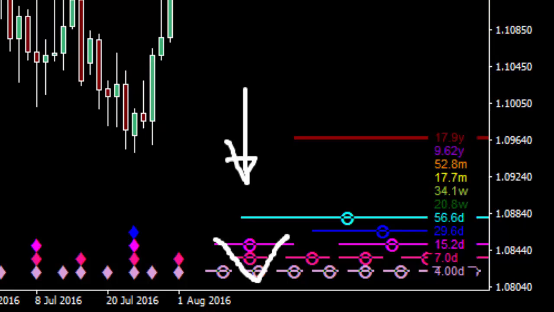And here you can see the beginnings of an 80-day nest of lows. A little bit staggered. We've got an 80-day circle over here. There's the 40-day and 20-day circles, and somewhere in between them are the 10-day and 5-day circles. But that's definitely going to be a time to look out for an 80-day cycle trough forming in the markets.